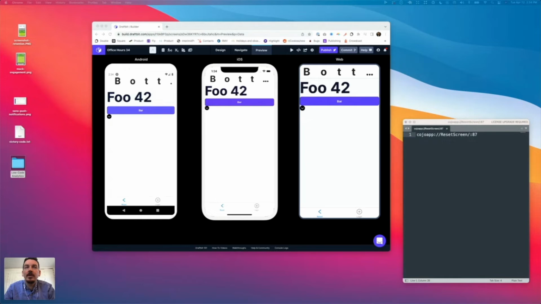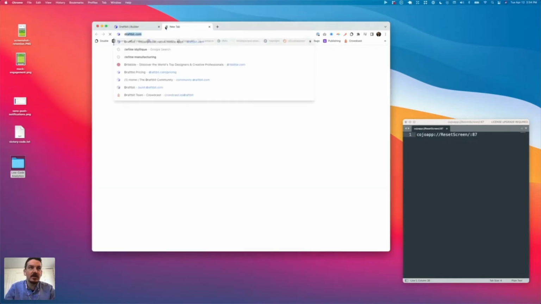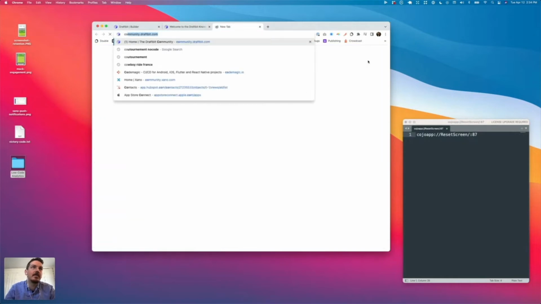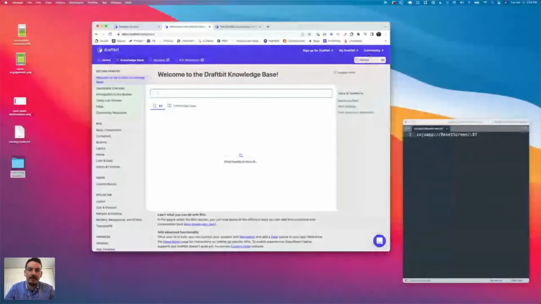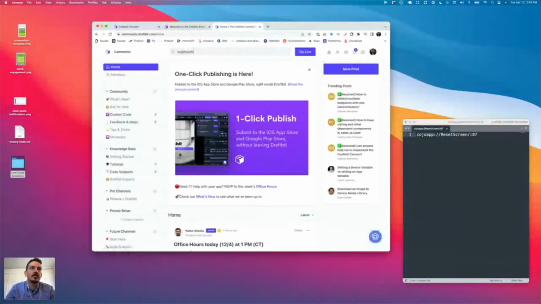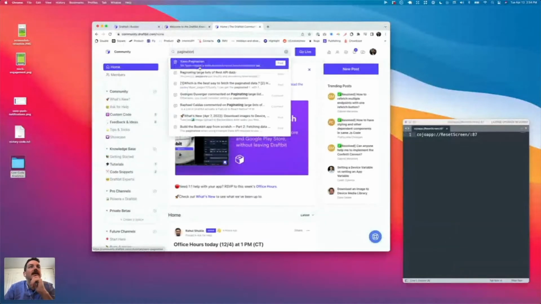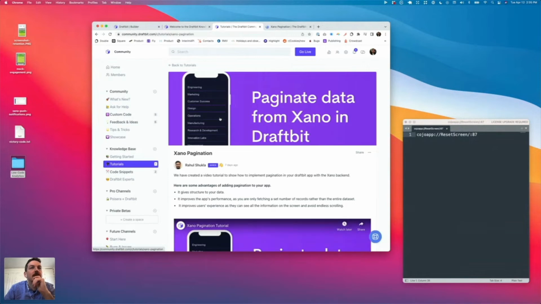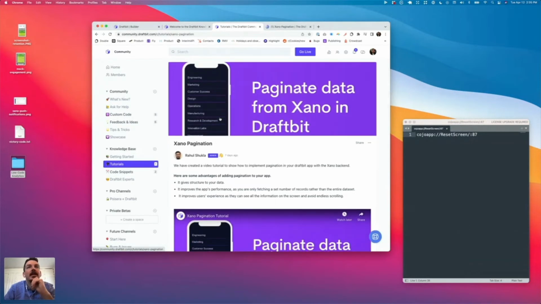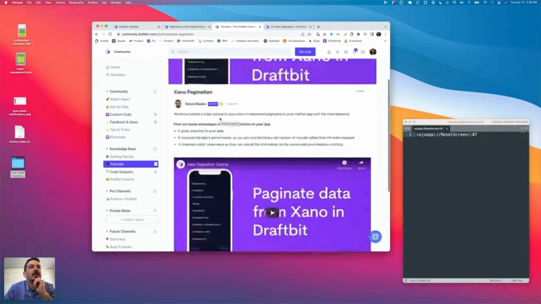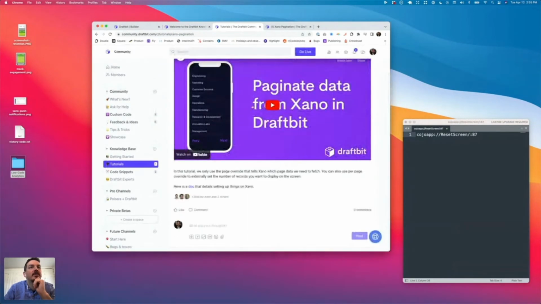Are you following? I think we did some pagination doc, right? Maybe it was in the community. Large lists. Let's see. So last week, Rahul did that paginate data from Xano in Draftbit with next and preview.